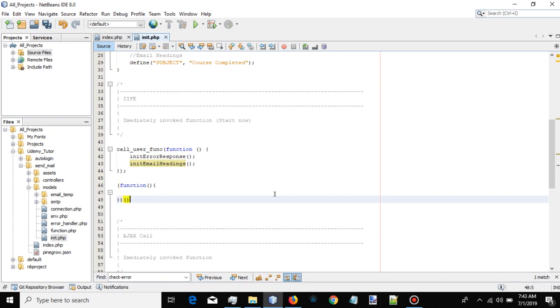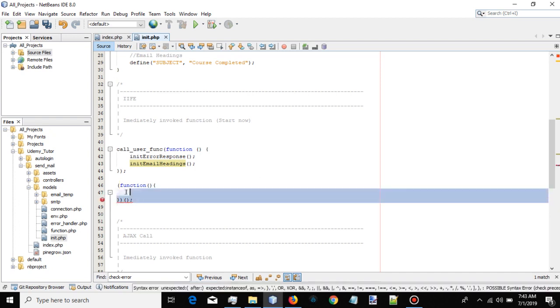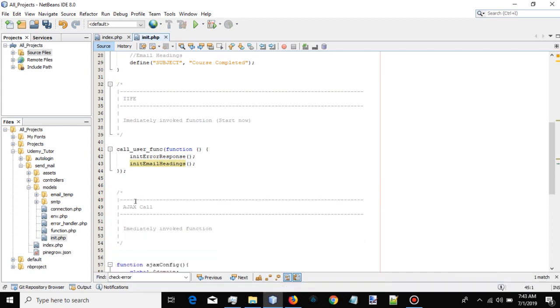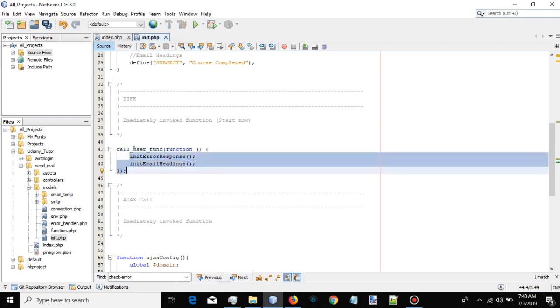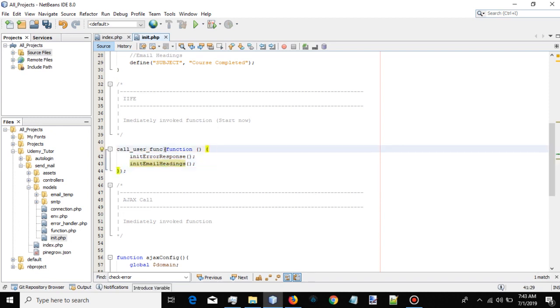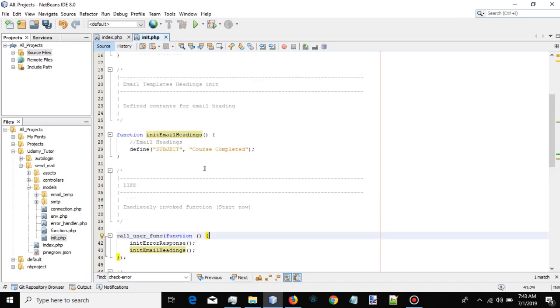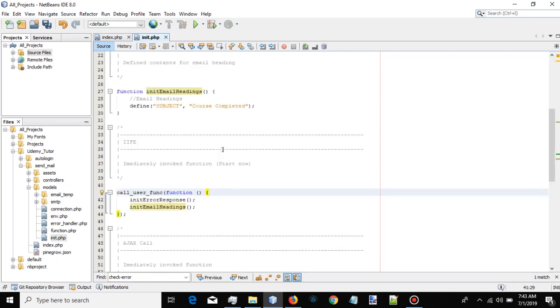I'm using PHP 5 version here, and I had called this a function used to call if. So this function executes automatically all the code you put in here. So call user function, and then you pass in a function without a name inside of it. Okay, so these are on if here, and it executes this.